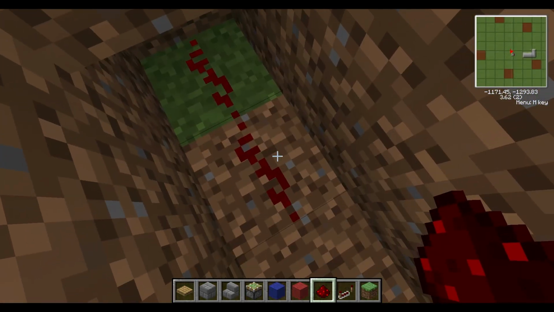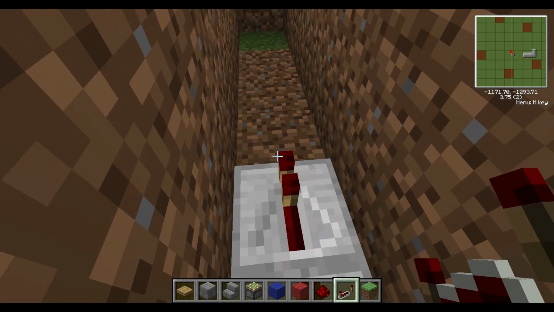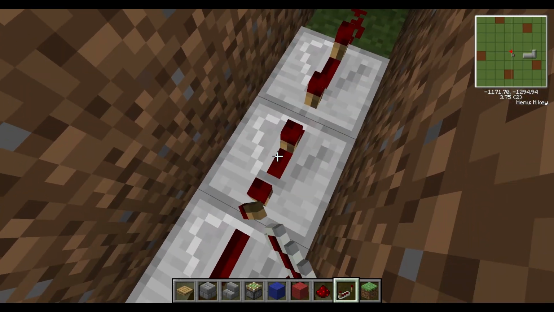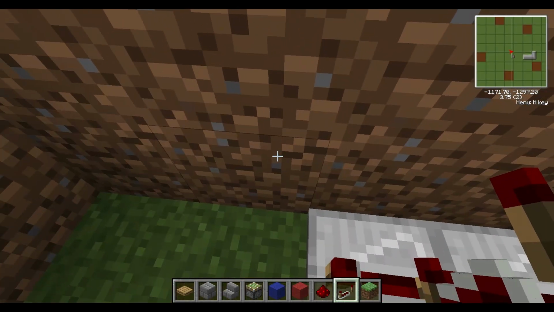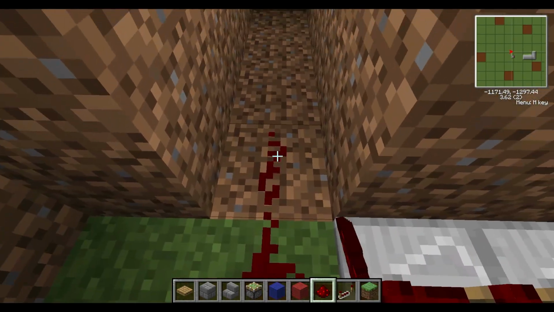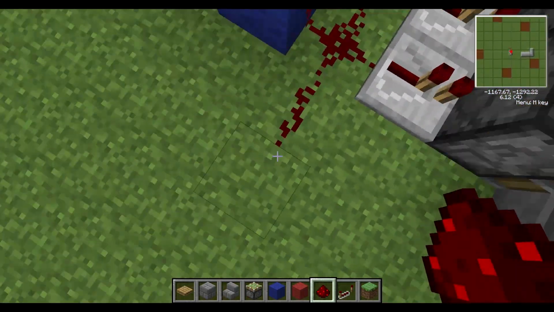So what I'm going to do now is add a redstone repeater here. I'm going to add 4 in total on this side, and then I'm going to set them to the 4th tick, all of them. Now that I've got 1, 2, 3, 4, I'm going to dig out this area here, and I'm going to travel this round until we come in line with the redstone behind our pistons.